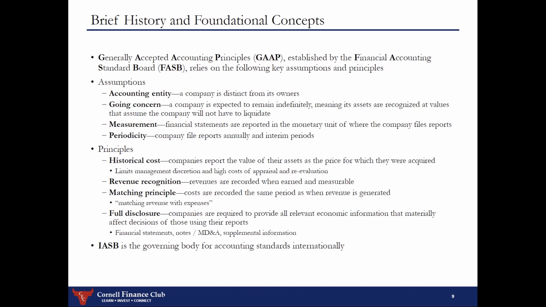And finally, full disclosure: companies are required to provide all relevant economic information that materially affects decisions of those using the reports. So this will be seen when we go over financial reports later on. And finally, the IASB is the governing body for accounting standards internationally. FASB and the IASB tried to merge their accounting principles around a decade ago. Didn't go so well, or it didn't happen, but FASB and IASB are so similar anyways that just knowing FASB means you know most of the international accounting standards.